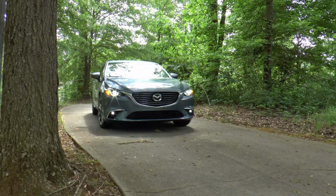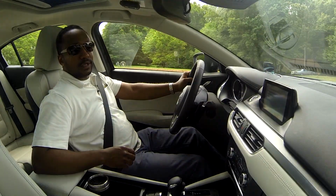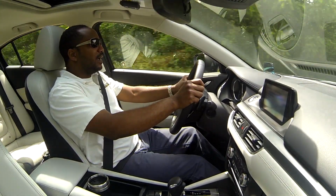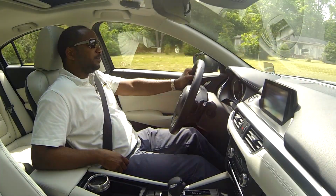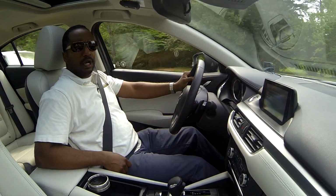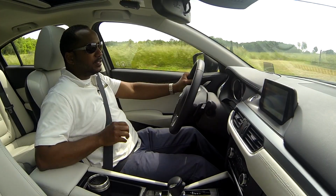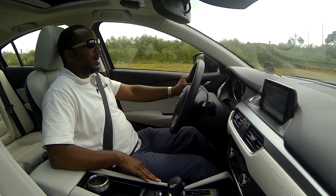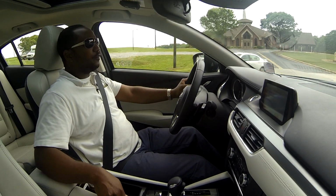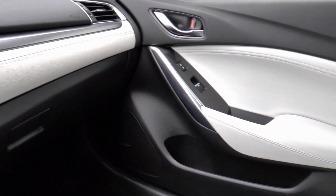So, Mazda states that the Mazda 6 is its cure for the common drive. Well, let's take a look at it for a second. It does drive nice. The suspension feels good, it handles decently, and there's minimal noise that comes into the cabin. It's also very comfortable. These seats are bolstered nicely, and they're supportive, feel pretty good. One thing that I do love about the interior of this car is the materials that Mazda has decided to use. All of the soft touch areas with the leather-like surfaces and the metal-like surfaces and the soft touch plastics, they really make a difference, especially in this category of car.